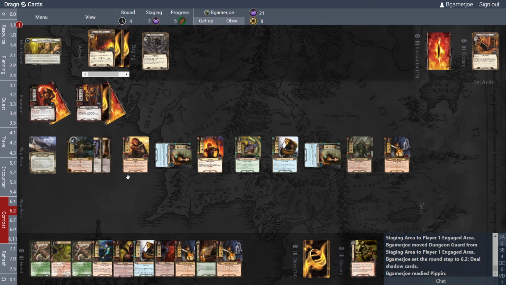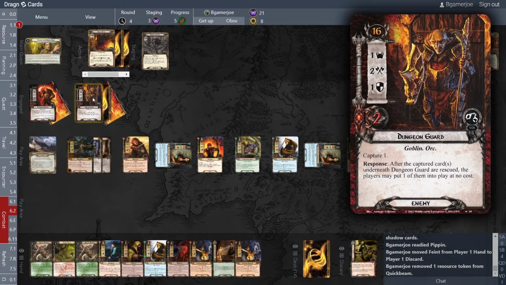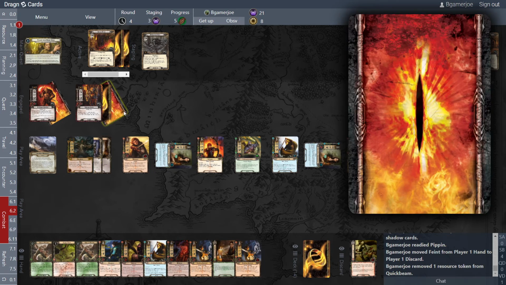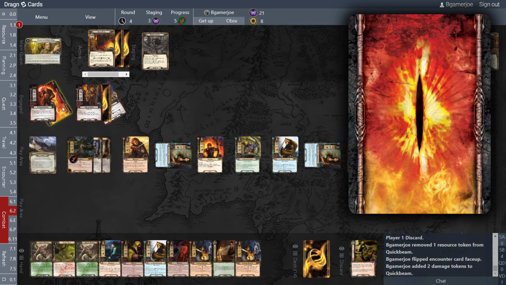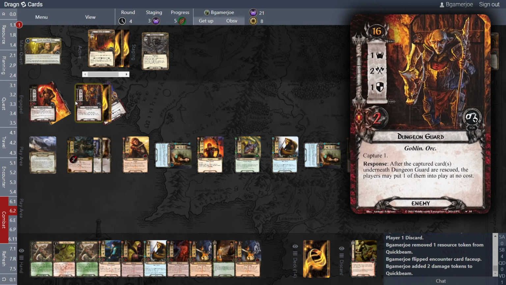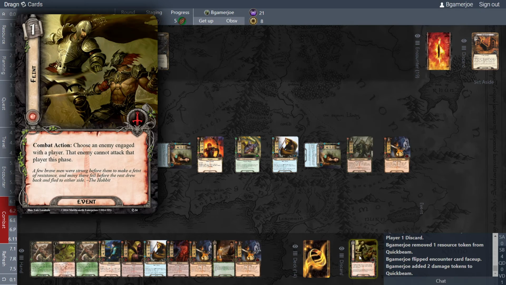I'll play a Feint on Gornak. Sorry, buddy. And then this guy's attacking for 1. I'll defend. Oh, undefended. He gets 2 attack. This guy's not attacking at all. Now I want to kill Jailer Gornak before I kill him. Otherwise, he'll attack me again. Although I guess he can't because of Feint.